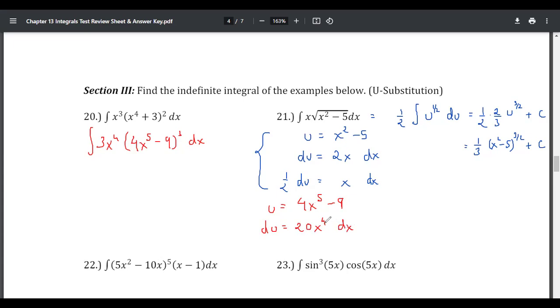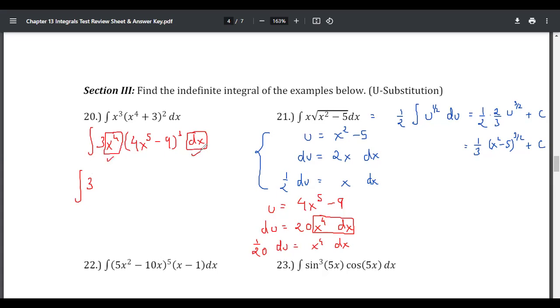Okay. Are you with me so far? Yes, correct. Now look at the integral. You have x to the 4 and you have a dx, right? So in your differential, you have 20x to the 4 dx, and you need to get rid of this 20. So what do you do with that? Would you move it to the other side? 1 over 20 du equals x to the 4 dx. Yes. And now use all of this in your substitution. Put everything in. The 3 comes as is, right? Can you see that? Yes.